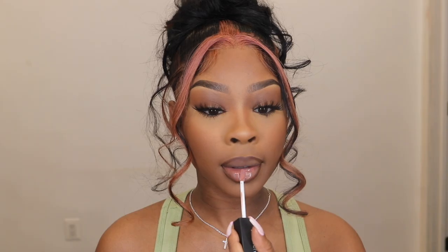So the next gloss I'm going to try is If You Know You Know. I love the name of this gloss because it's just kind of like that perfect nudish pink kind of color. A subtle gloss that's just not too loud. If you're more of a neutral kind of girl, I would definitely recommend this color. They also have a clear gloss called Thick, which I think is really bomb, because who doesn't love a nice clear gloss?